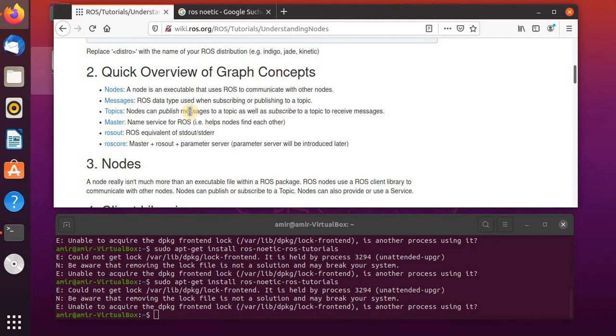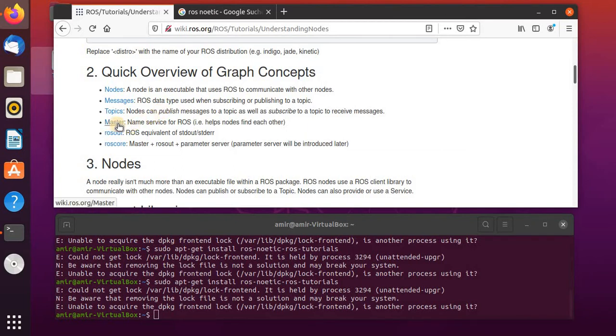First, it will publish the data into a specific topic. So what the topic is, is just a temporary space or memory where the node can send or publish its data. So the infrared node will send data to a topic, and then the second node, let's say a controller node, will get or subscribe to the data from this topic.